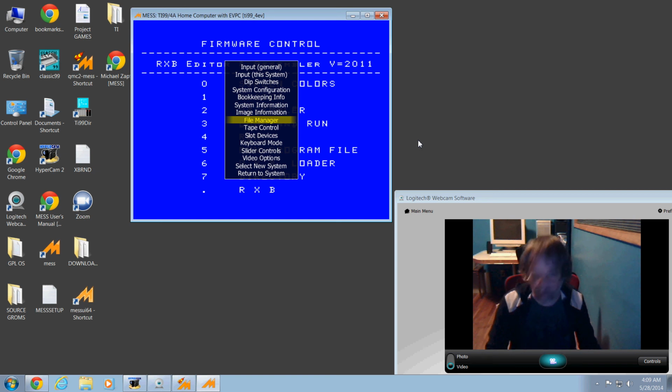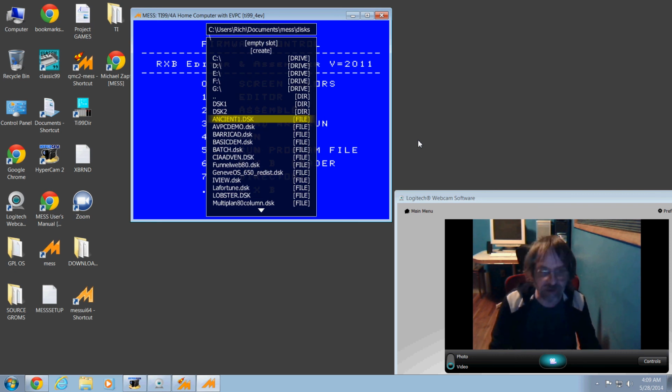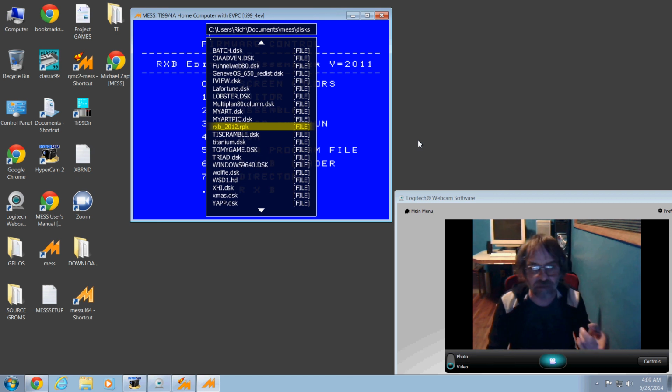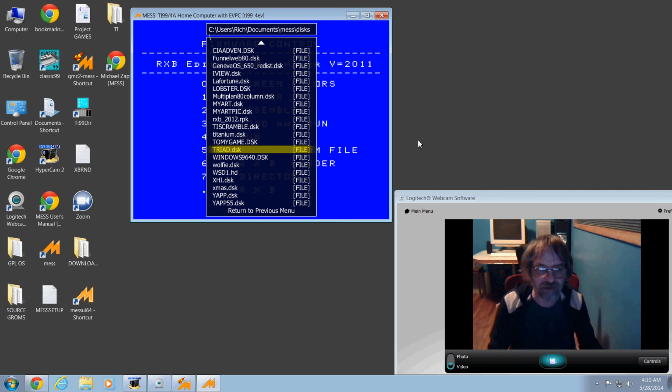Say I want to go to the file manager, and I want to change this batch file out. And I want to change it to something else, like say, why has it got my, why am I in cartridges? Why is cartridge in there? I didn't put it in there. Anyways, okay, so let's go to this.